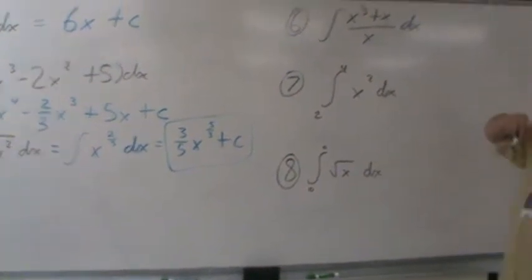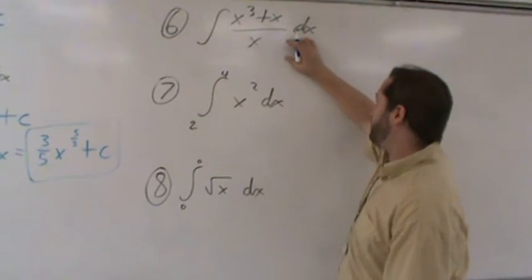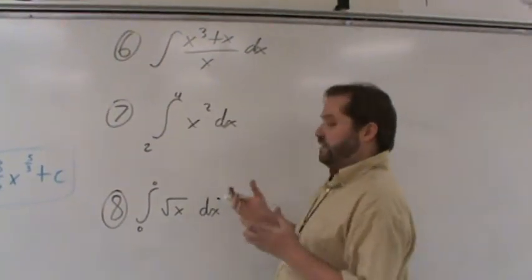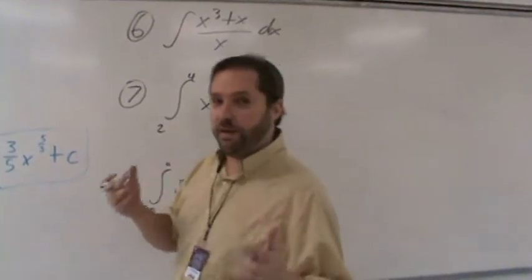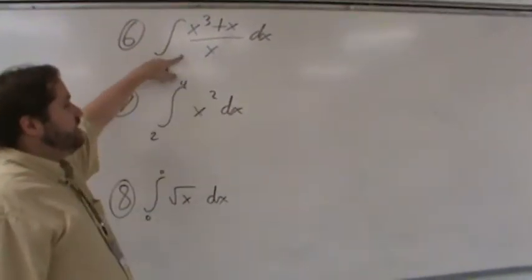Alright. Number 6 is a lot harder, at least it appears that way. It's really not. We're still just going to use some algebra and simplify this. With every integral, your first step is to think, can you do it with simply the power rule? If the answer is no, the next question is, can we use algebra to simplify this?